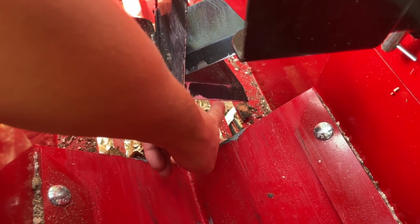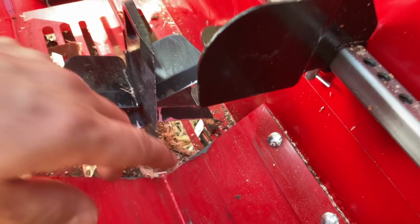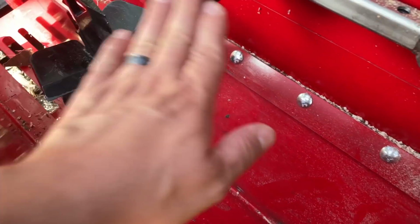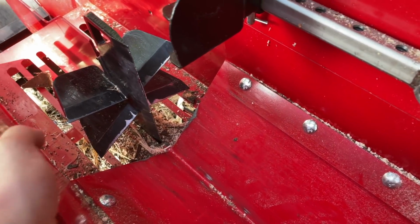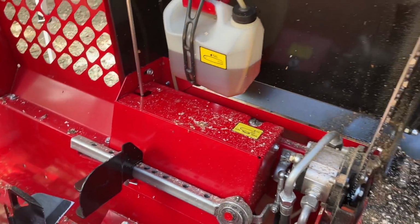these little wings right here, this knife and this knife, are gonna catch any of that slab wood that's getting pushed through that's sitting on an angle down in that channel. We'll see, I don't know. We're gonna give it a try, see how it goes.